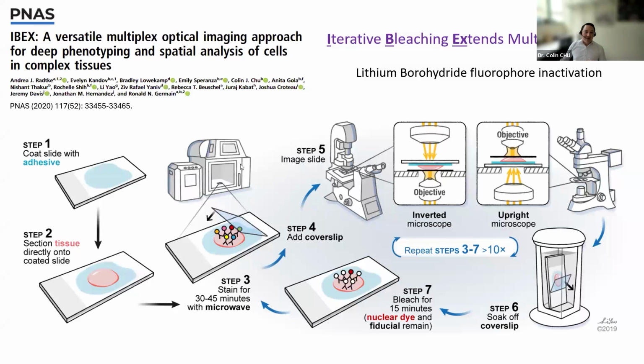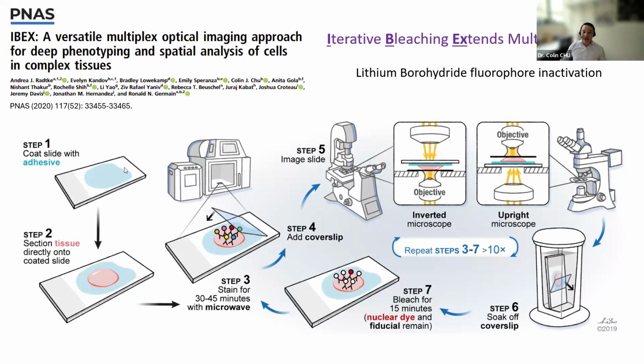And so the technique I was able to be involved with, developed at NIH, was a technique called IBEX, standing for Iterative Bleaching Extends Multiplexity. And there are many approaches available to you out there now. Some are available commercially, but what we were really focused upon was delivering an open source, straightforward, robust, easy to pick up technique that would work with your existing antibodies by and large.